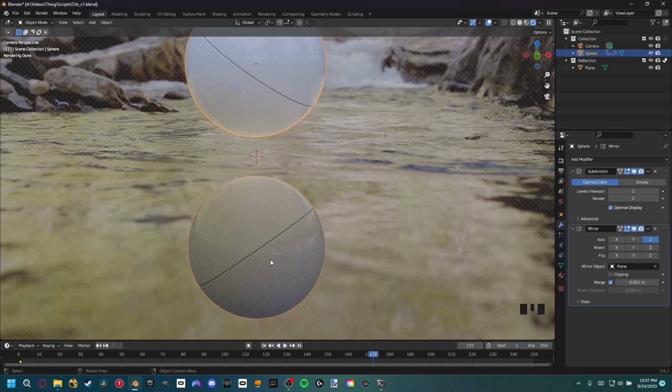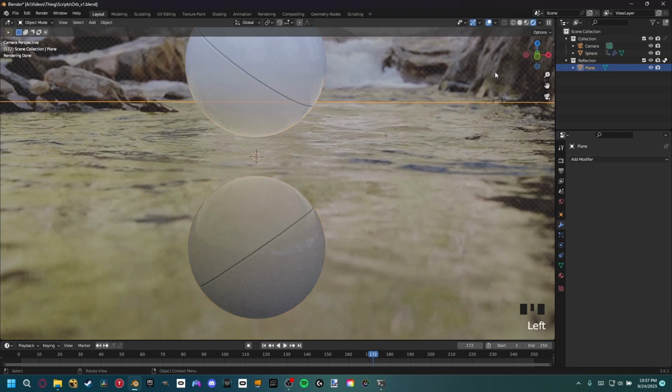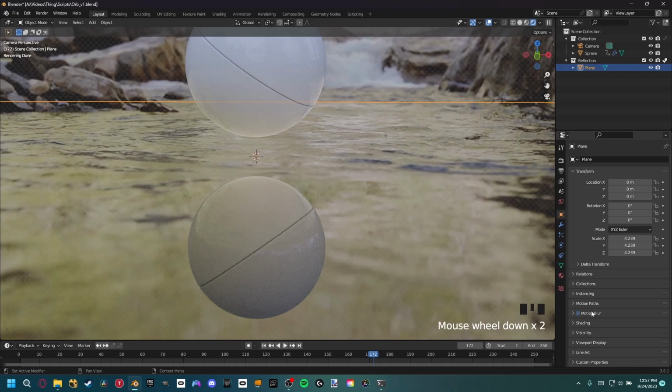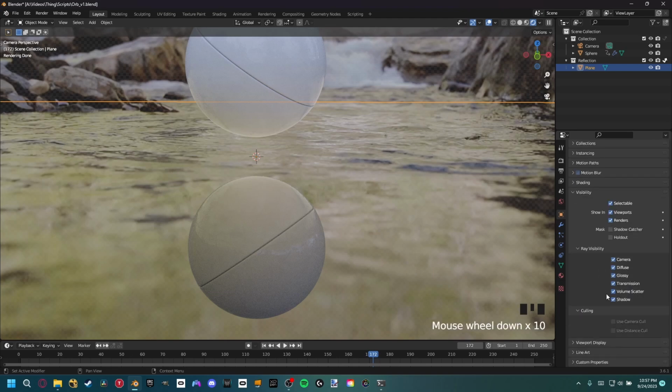We're having a little bit of shading issues just because our plane is still affecting the shadows of our HDRI. So to change that, I'm going to come up to the object properties, go down to the visibility, and if we just set shadow to be off, now that plane won't affect our shadow, but it will still affect our reflections and everything. So now we are pretty much ready to go ahead and render the animation.